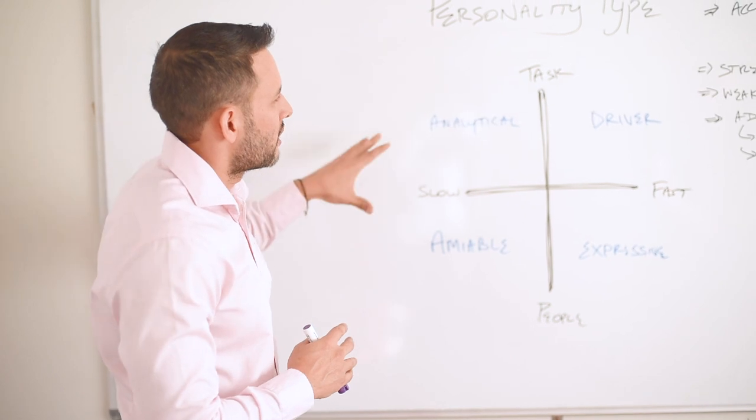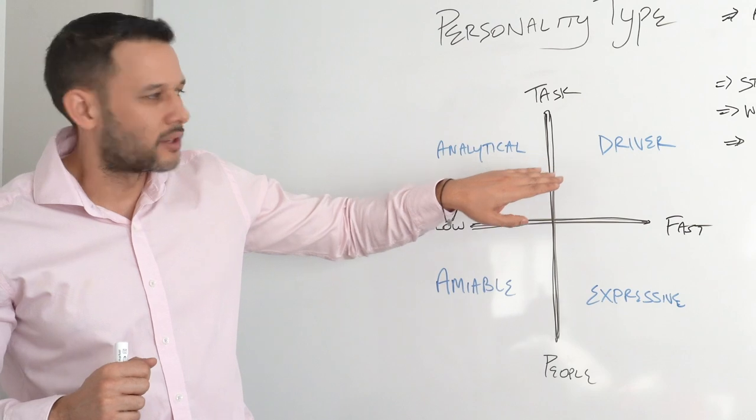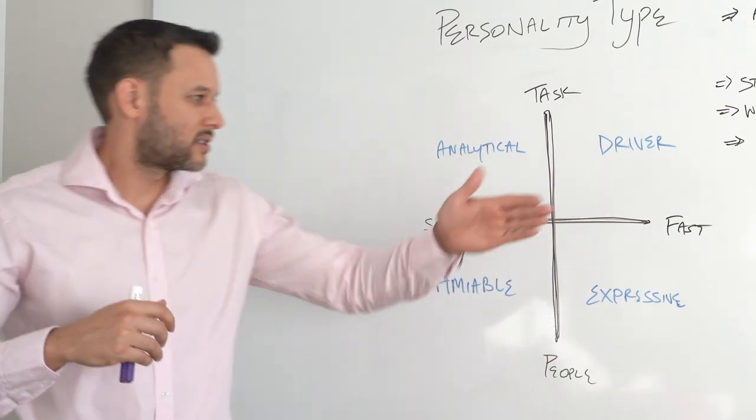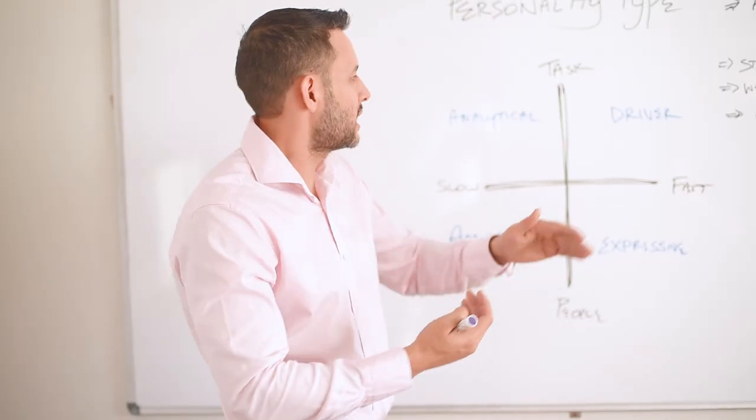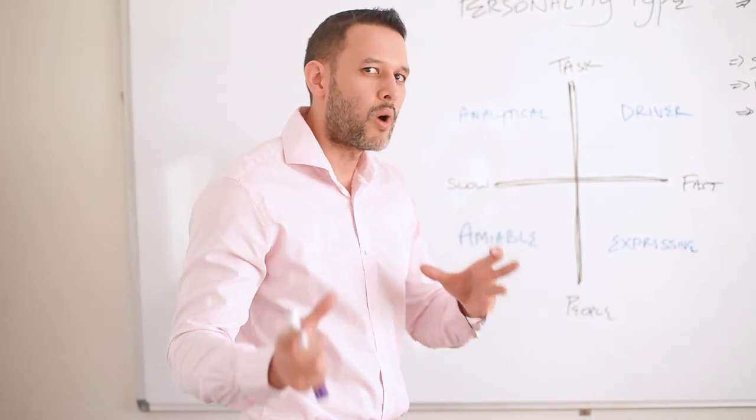When talking about different social styles or different personality traits, I'm going to divide up into four main styles: driver, analytical, amiable, expressive. We express or display multiple ones of these during different times of the day, but we have one dominant style.